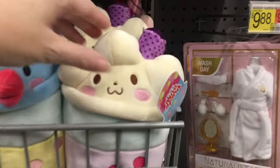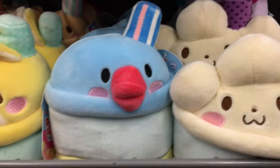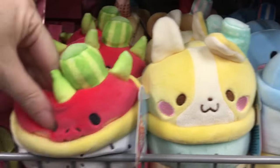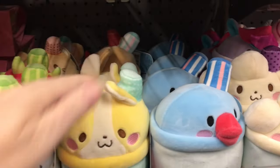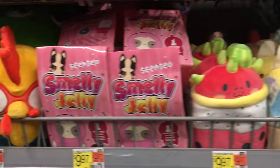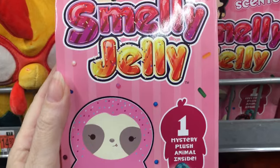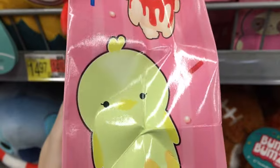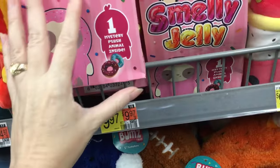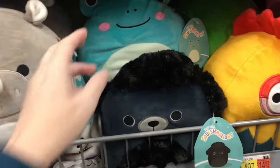There are new cute little plushies — they're made of that super soft material. They're little boba and drink plushies. Look at the dragon fruit dragon one! I love the material and this bear is adorable. They also have these scented Smelly Jelly plushies, which look kind of interesting. You get one plushie inside. The art design is cute — they showed donuts on that side, but the art is the actual little plushies standing upright.